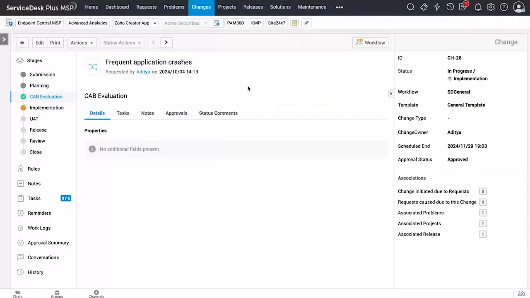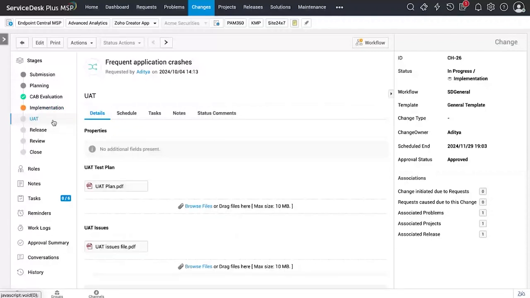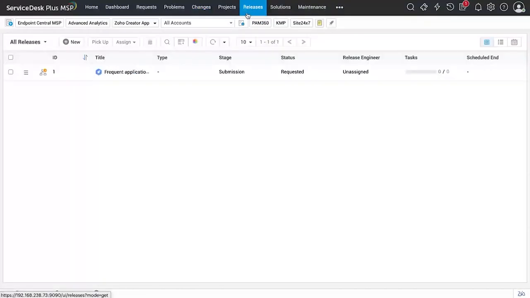Now say your CAB has approved this change, and you move to the implementation stage. In the implementation stage, you can take two ways. You can directly implement with the help of a project, or you can choose to utilize the release module to ensure that the deployment is done in a streamlined manner.